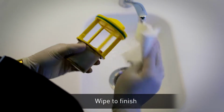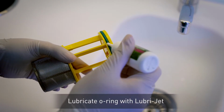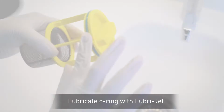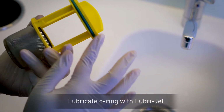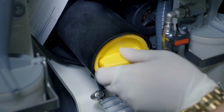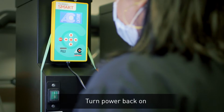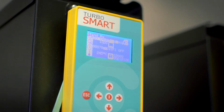Wipe the outside of the filter basket, paying particular attention to the O-ring. Apply a few drops of Lubri-Jet silicone lubricant to the O-ring and spread it evenly. Reinstall the filter, making sure the O-ring is sealed properly, and then turn the power back on. Also, check the keyboard display for error messages and report them if necessary.